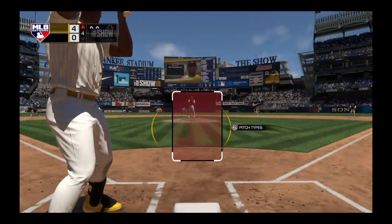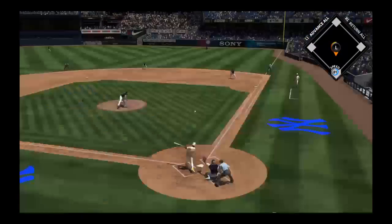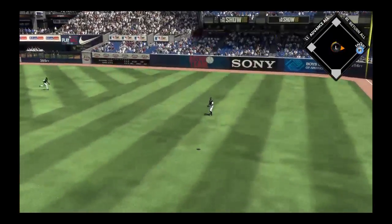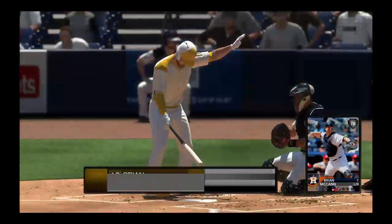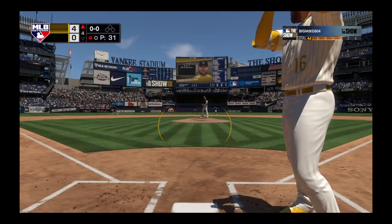Now at the plate, Vladimir Guerrero. He's 0 for 1 after grounding out in his only trip to the plate so far. Even though they're up by a boatload early on in this one, you can't get complacent and get lazy. They got to keep the gas pedal down because this team that they're playing can strike and score a lot of runs too. Here's the catcher, Brian McCann.